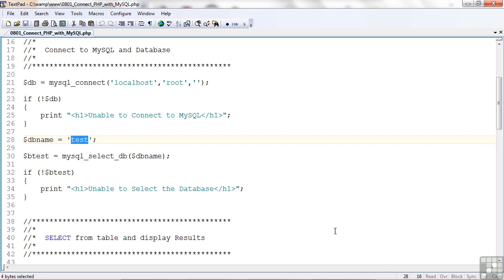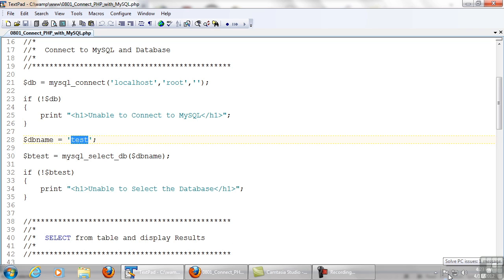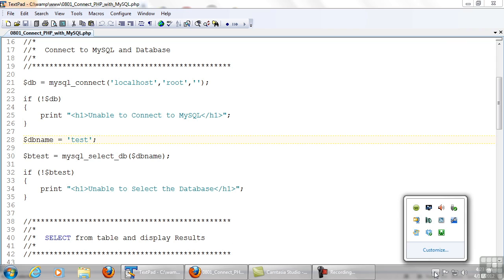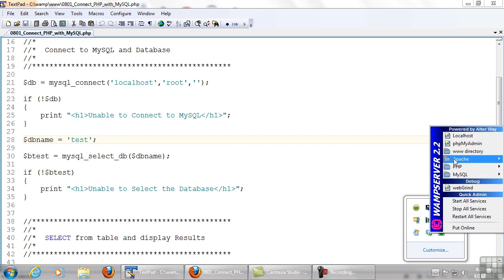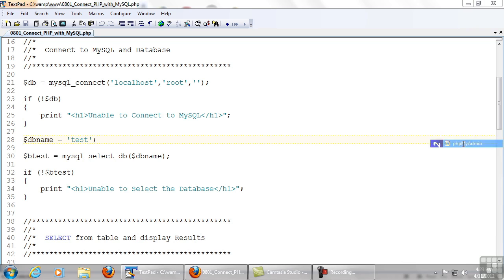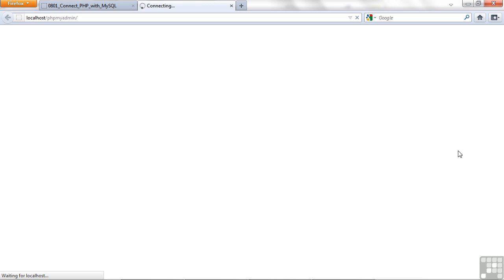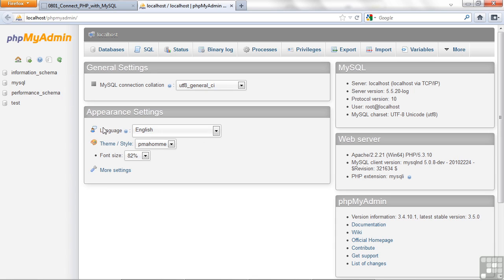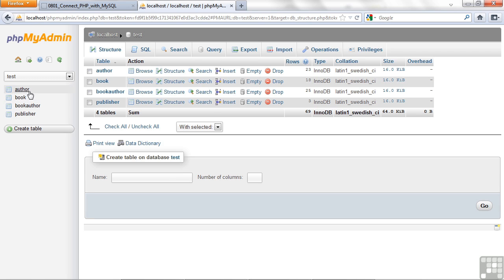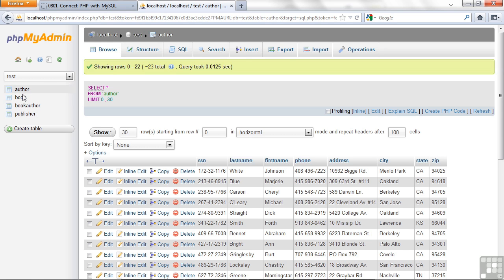I showed you that on PHP MyAdmin. I guess we can go back there if we can find that quickly. Here. PHP MyAdmin shows us our database. And we're using the book pub database here, for example, in the class. It brings up the various databases that are here, and one of them is called test. So I clicked on that, and we have those 4 tables we've been dealing with in the previous chapters. Authors, books, so forth. Author is what we're selecting from right now. Let's go back to the code.